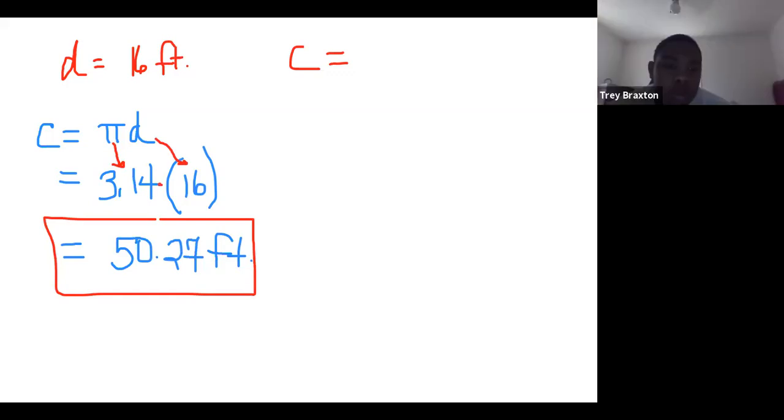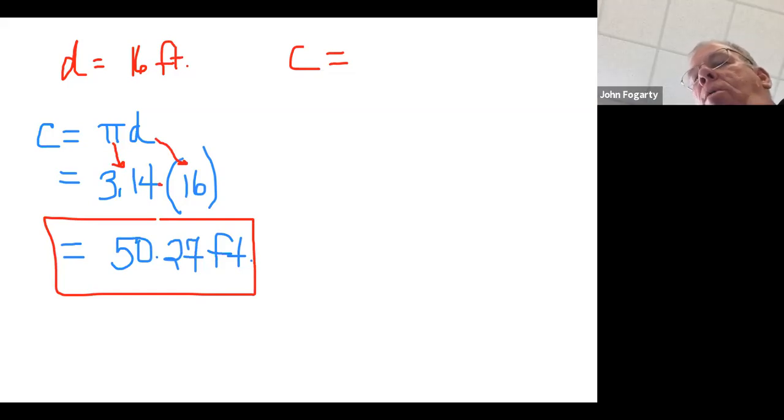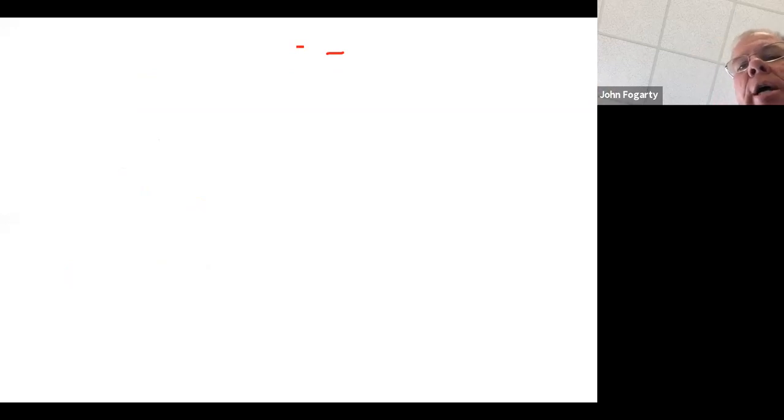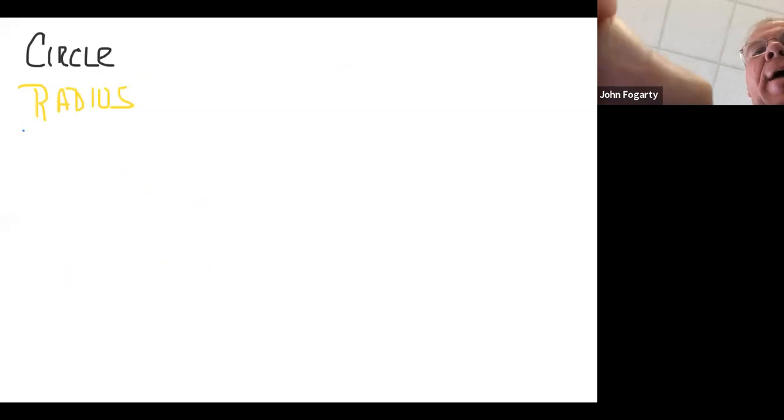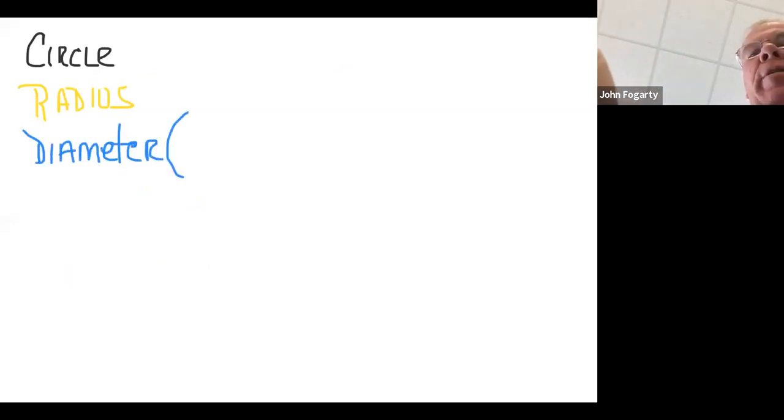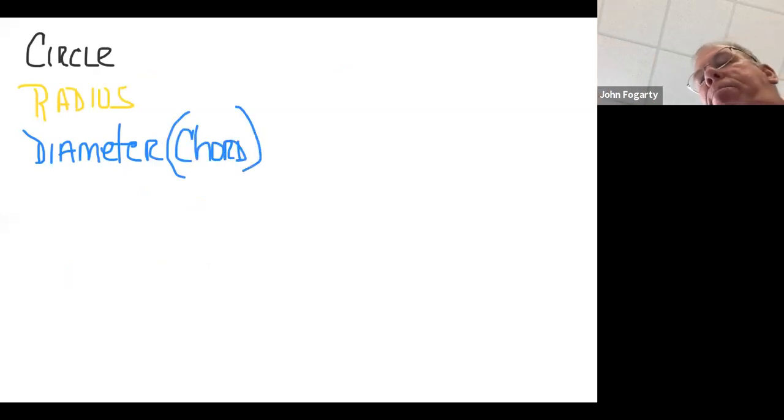I don't think that's too bad. You guys following this all right? So we've done a lot of work today so far. Here's what we know. We talked about what a circle is and how to name it. We've introduced the idea of a radius and the idea of a diameter. Before that, we had to understand what a chord was, because a diameter is a special type of chord.